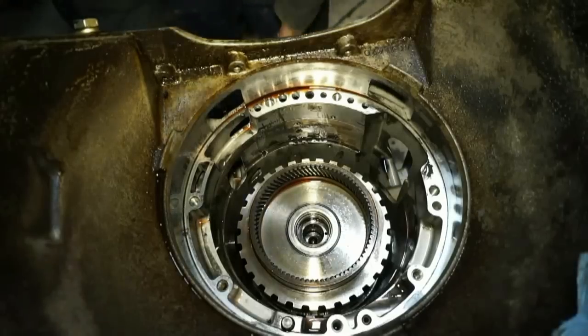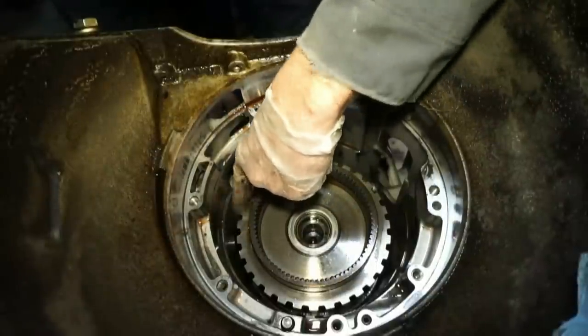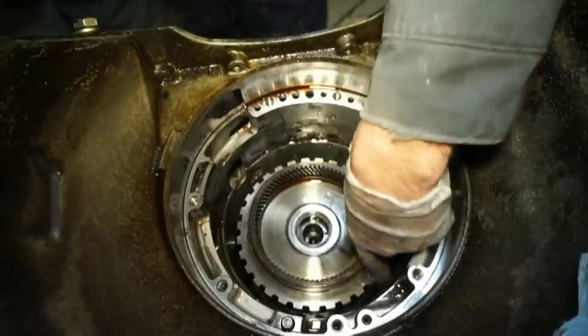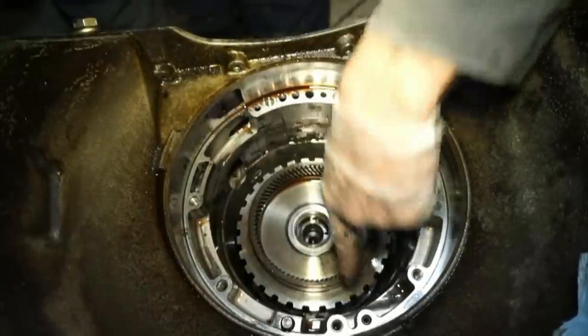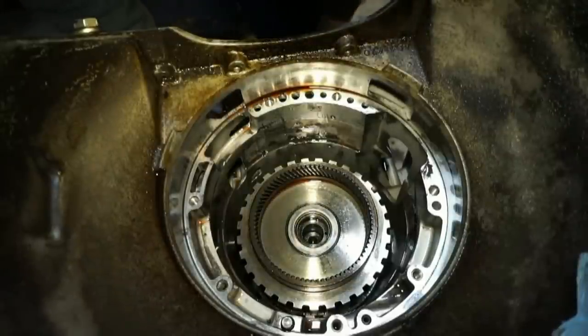So next we have the forward drum. So then you can see this little guy over here. This is for one of the speed sensors. So that's not touching it, it's actually just reading this drum. So this guy's gonna come out of here and we'll just pull this thing straight out.